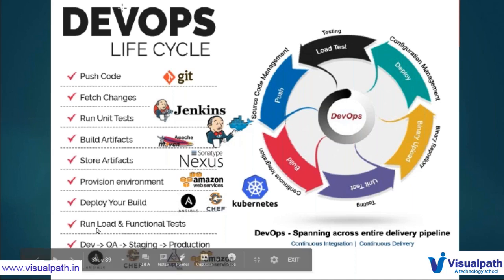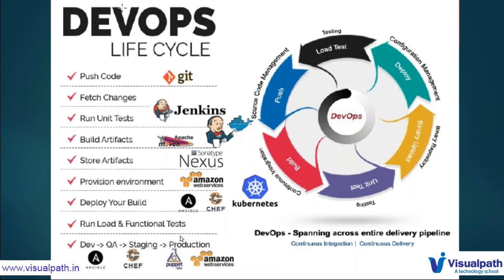Testers are going to conduct load and functional tests automatically, not the testers. You will integrate this in the pipeline, right? And this happens for dev, QA, staging environment, and then finally production environment. Whether production delivery is automatic or not depends again on the requirement. Not everyone needs automatic production deployment. Maybe waiting for approval, maybe waiting for the right time. So it really depends. This is a DevOps lifecycle, a continuous process, and this is what your objective should be.